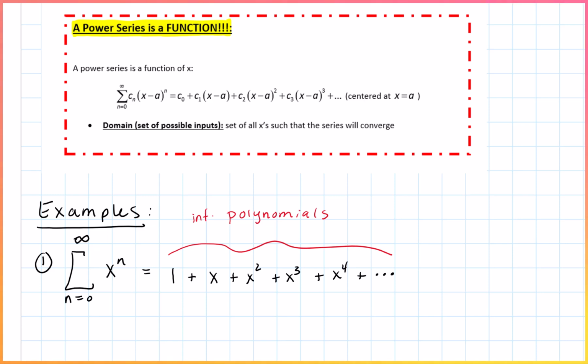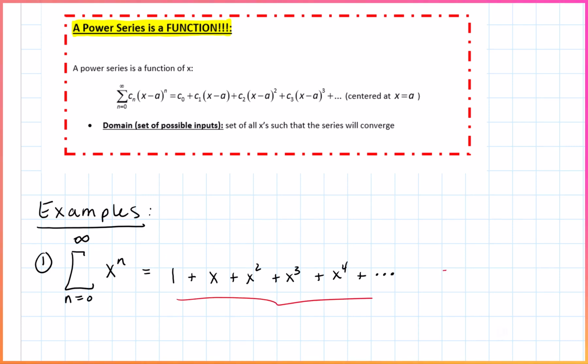Okay, so back to the one that we're looking at. For what values of x does this series actually converge? Because this is a function, right? This is some function, but what is the domain of this function? What values of x will this series converge? That's going to be the domain of our power series.